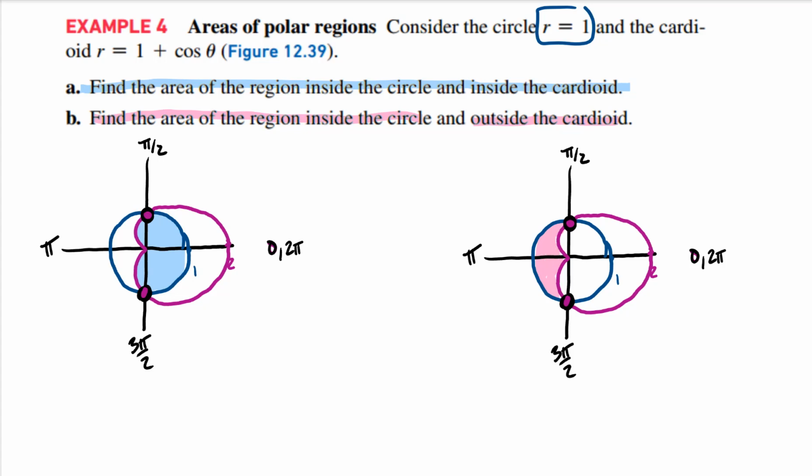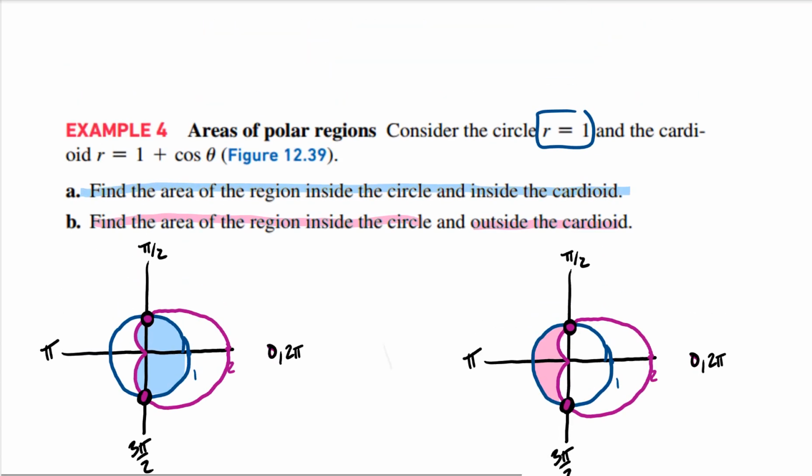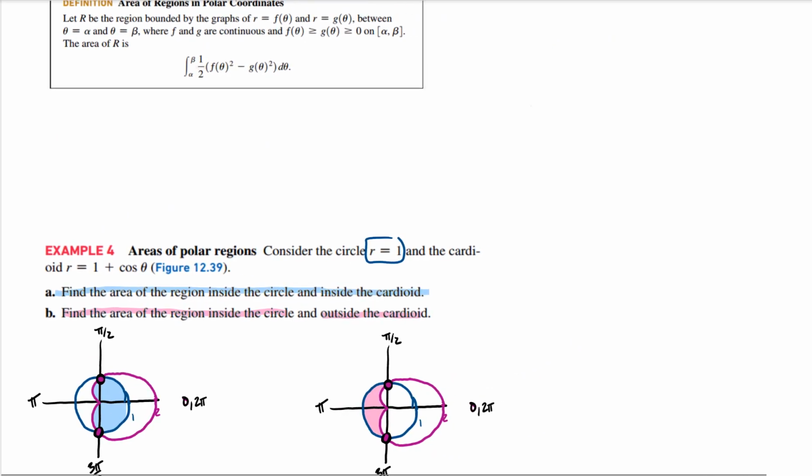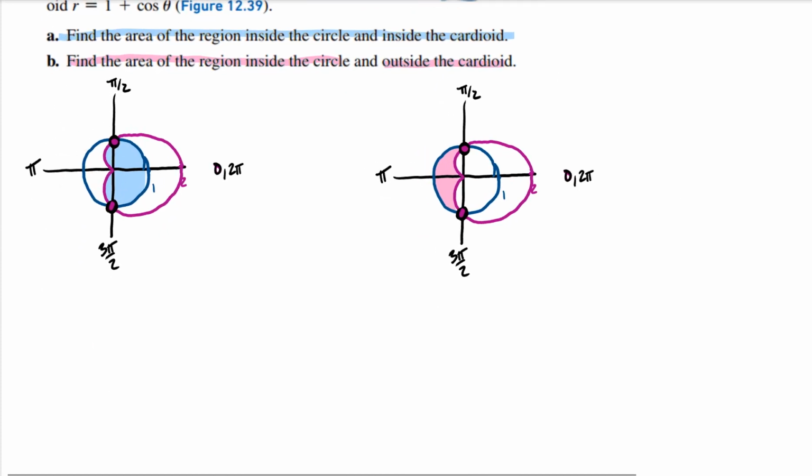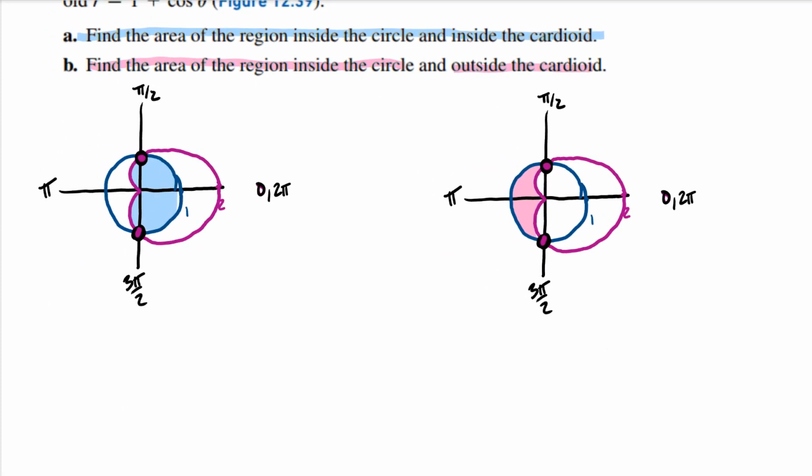So now we're thinking, remember when we were doing area between curves, it was above minus below? Now it's outside minus inside. Up top, we're thinking outside squared minus inside squared. All right, now we can go through. We can start our problems, and let's do part A. And symmetry is everything when we're doing this type of problem.